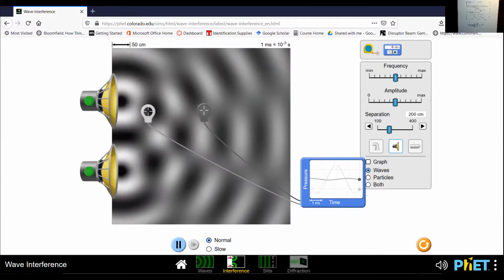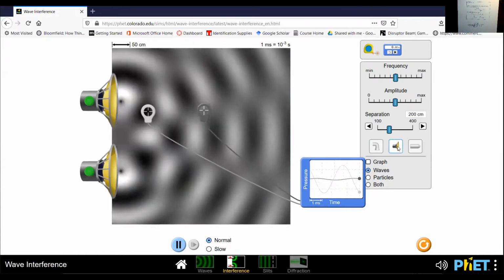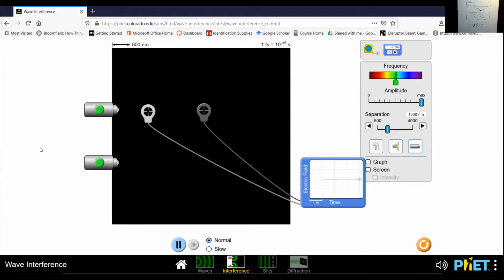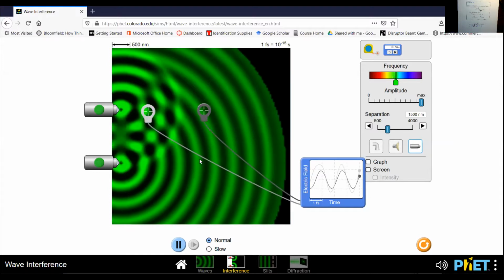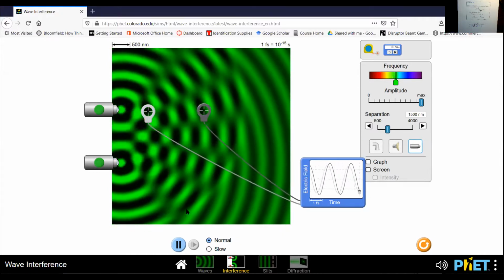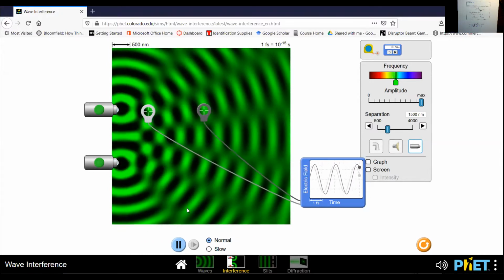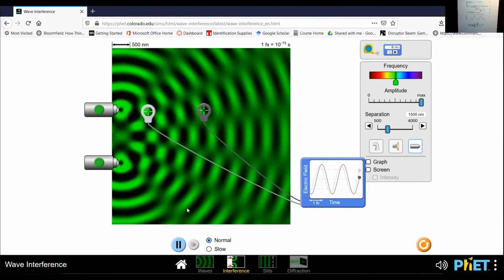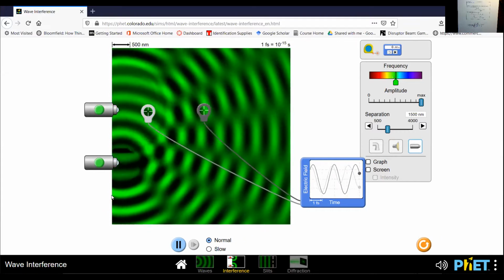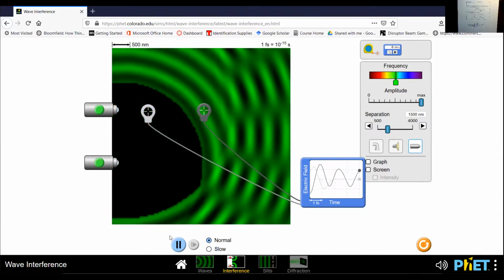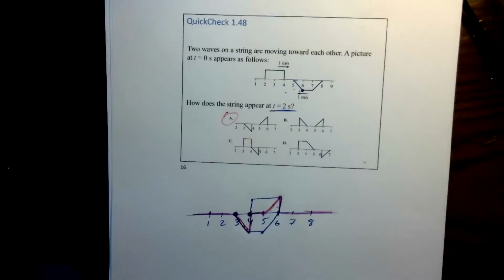Okay, questions up to here? And what we'll talk about later is I do two lasers, I get wavefronts from one, get wavefronts from the other, and we get interference with light also. And we will talk about how this works later on, when we get into optics. So for now, we're mostly going to focus on sound and things like water droplets. Okay, let's go back and look at the rest of this set of slides.